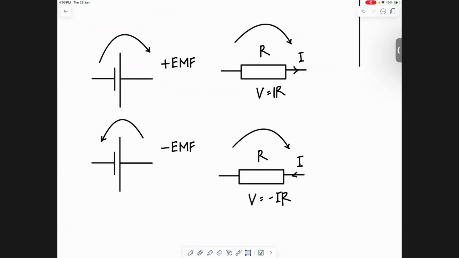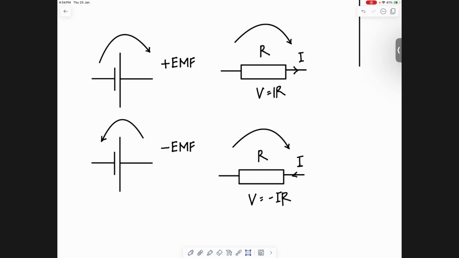An arrow represents the direction of your loop, okay, and this represents the direction of your battery. So if your loop is this way and your battery is this way, what do you consider it to be? Positive. If your loop is this way but the battery is still that way, what is it? Negative. Clear? আবার তুমি যেদিকে যাচ্ছ, ওইদিকে ওদের intended current, তাহলে V equals IR. তুমি যেদিকে যাচ্ছ, right, intended current উল্টা দিকে, what should it be? Minus IR, because the current is the other way. এই যে একটু আগে আমরা করলাম, so এর বাইরে কিছু নাই. Absolutely nothing else other than these. Like any issue that you have here could have been just here. Okay.